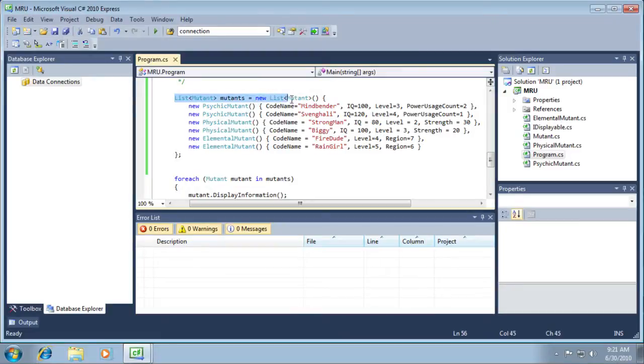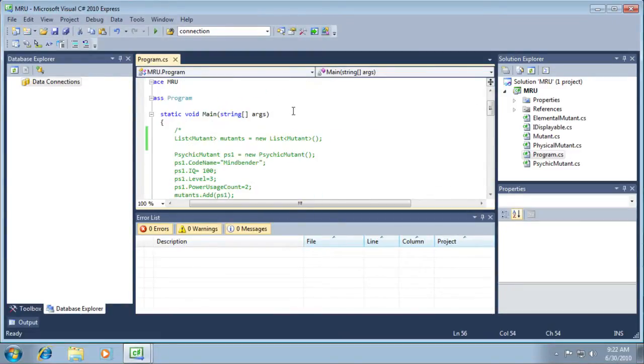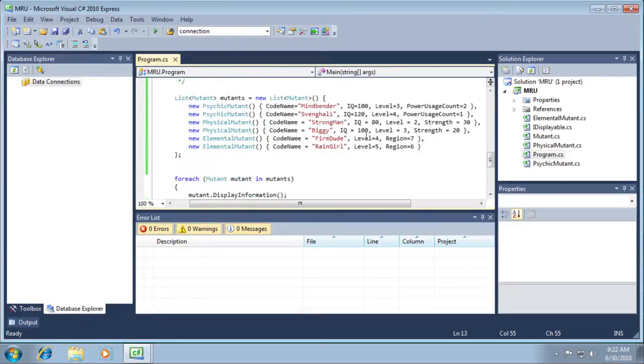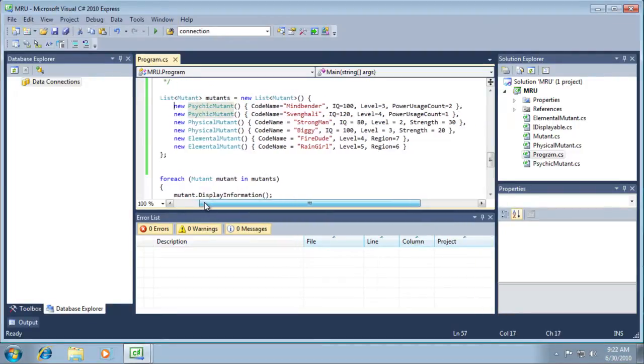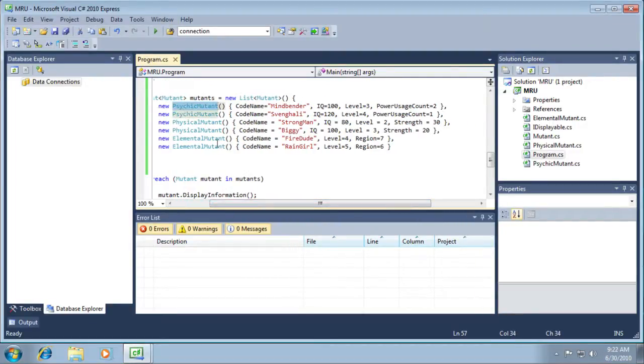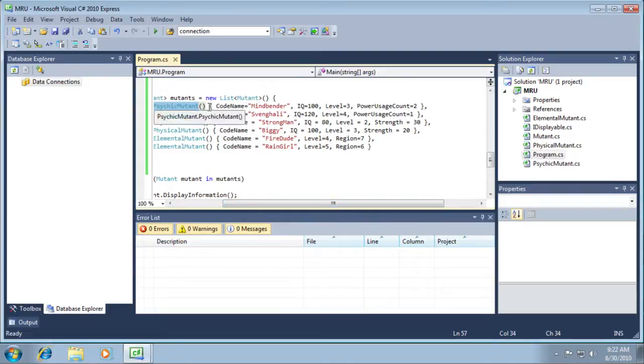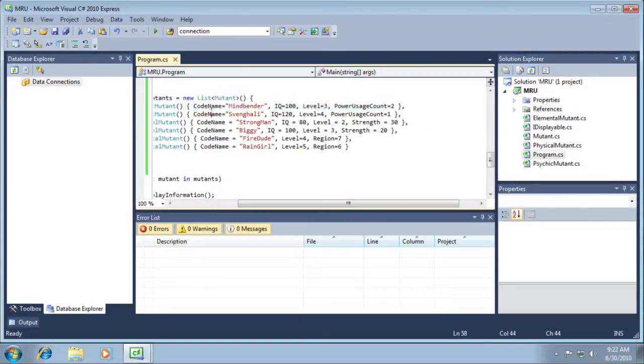So here we're doing essentially what we saw in this first line of code, where we create a new instance of a list of type mutant, and then we have an open bracket at the beginning and a closed bracket with a semicolon at the very end. In between, we have a series of new object names, and embedded within our outer squiggly bracket is another pair of brackets that have the name of the property equals and then some value.